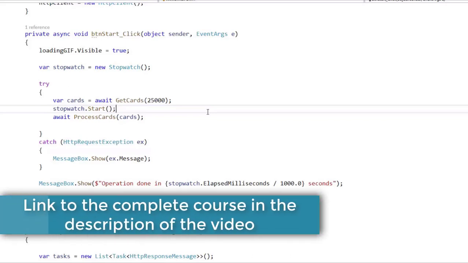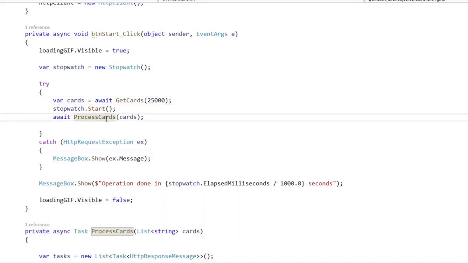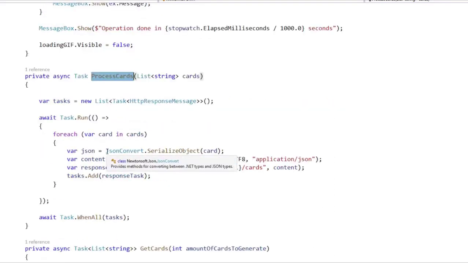In a previous video, we saw that we could generate 25,000 cars, and then by using Task.WhenAll, we were able to send 25,000 HTTP requests to our web API in order to process those credit cards.